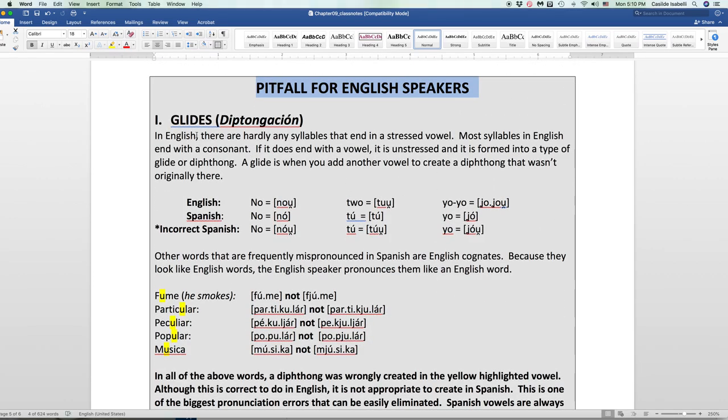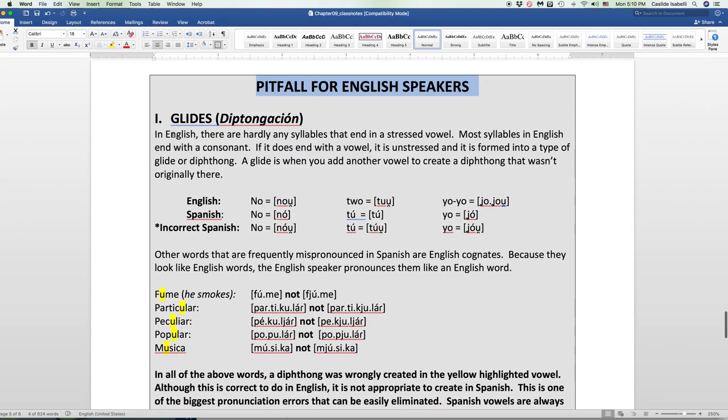The first pitfall is when English speakers create a diphthong or a glide when there shouldn't be one. So you can read here what it is, but in English, when we say the word no, we actually are adding this diphthong, the OU.